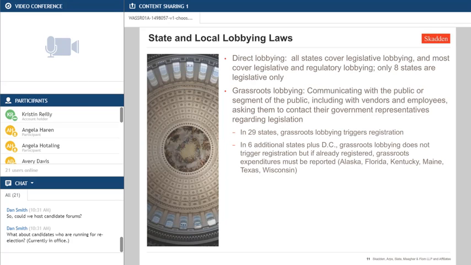So moving on to slide 11, this is just a little thing that I noticed you had in your presentation last year, just some comments about local lobby laws and state level lobby laws. I don't know what else you guys are doing that isn't the lobby day or the federal stuff, but all states do cover legislative lobbying. Every single state does, and DC. And most of them also cover regulatory.